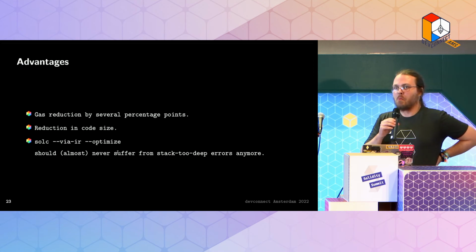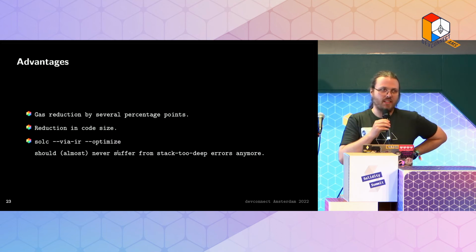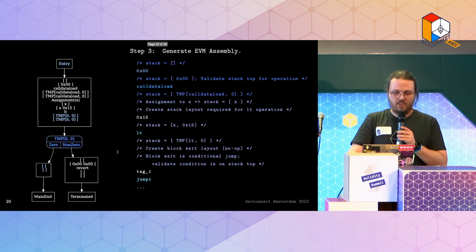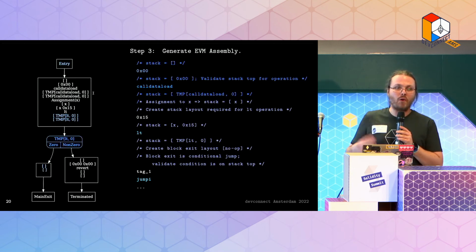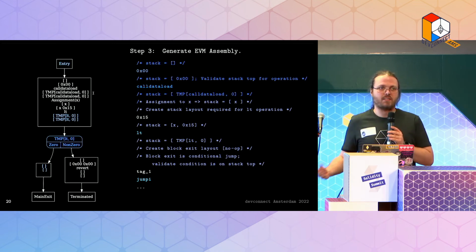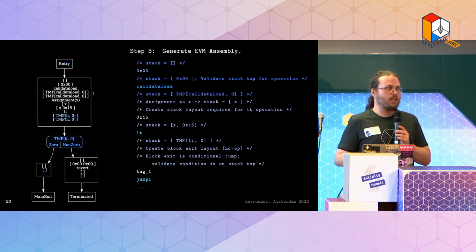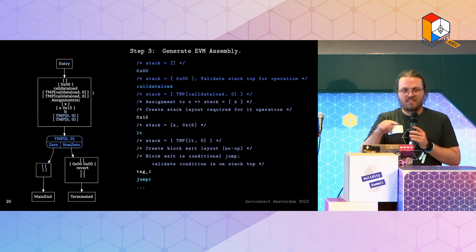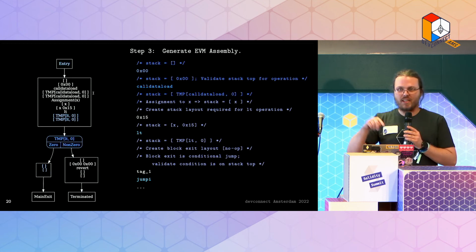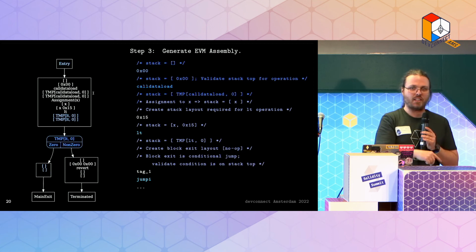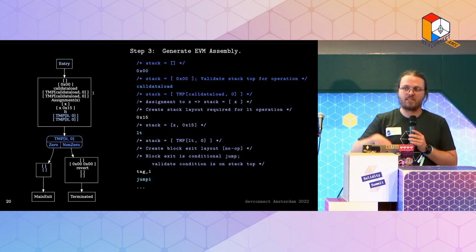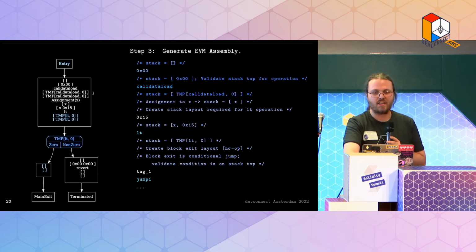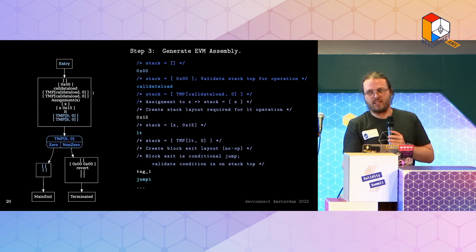And the more relevant thing even maybe is that I get rid of almost all stack too deep errors with this mechanism, because the stack layout generation can more aggressively save stack slots if otherwise I could not reach stack slots anymore, or if that fails, it can give feedback to the compiler in the sense that exactly one of those stack slots or variables, if I can eliminate them, then I would still be able to generate code, and I can then move exactly those variables to memory, which is something that then the Yul optimizer would do, and then we could run the actual generation again.